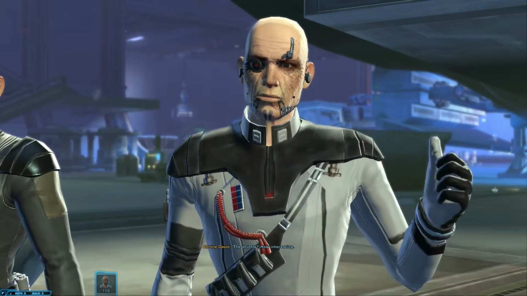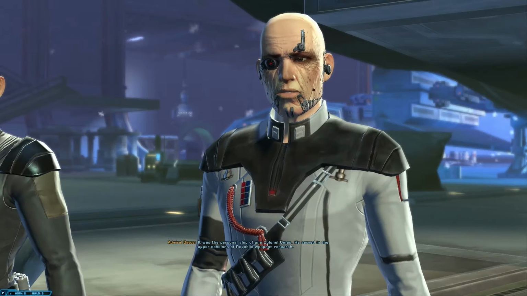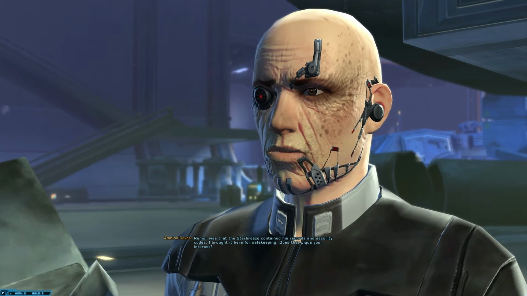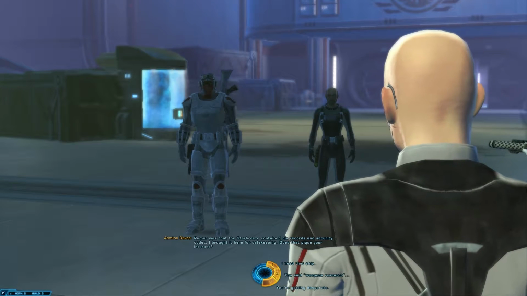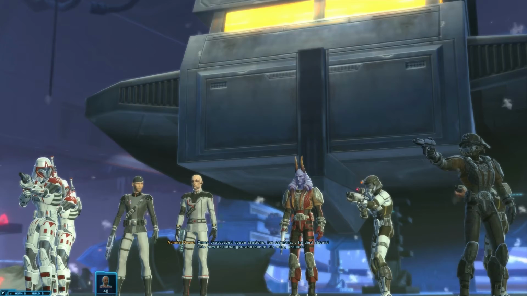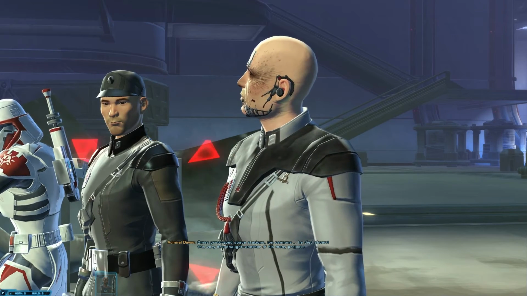The shuttle? How interesting. It was the personal ship of one Colonel Omus. He served in the upper echelons of Republic weapons research. Rumor was that the Starbreeze contained his records and security codes. I brought it here for safekeeping. Does that pique your interest? What sort of weapons research did he do? Omus prototyped space stations, ion cannons. He died aboard this very dreadnought, another of his many projects.